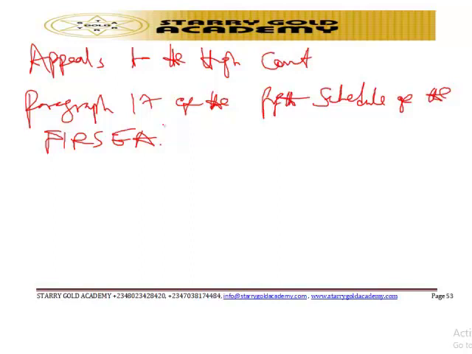So upon receipt of a notice of appeal under subparagraph 1 and 2 of this paragraph, the secretary to the tribunal shall cause the notice to be given to the chief registrar of the Federal High Court along with all the exhibits tendered at the hearing before the tribunal. Then the chief judge of the Federal High Court may make rules providing for the procedure in respect of appeals made under this act, and until such rules are made, the Federal High Court rules relating to hearing of appeals shall apply to the hearing of an appeal under this act.